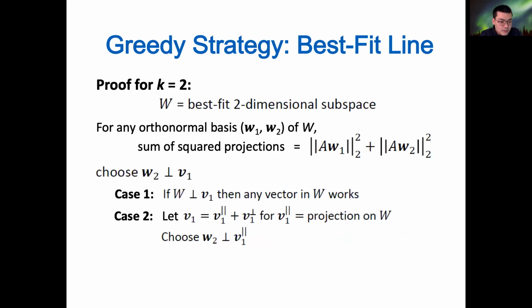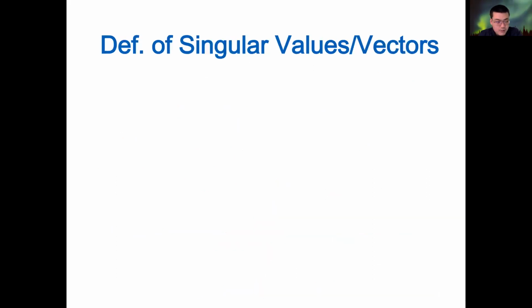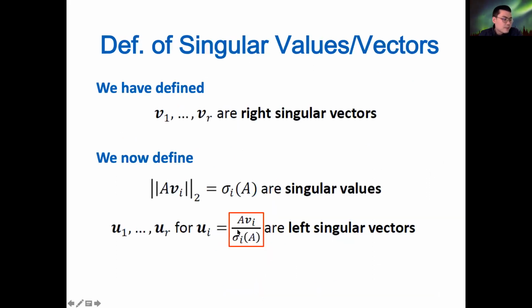I think this page, yeah. So we require them to be orthogonal. But for u, for example, we just define something like this, right? We just define this, and we didn't tell you that they are unit vectors and they are orthogonal, right? They are unit vectors for sure, because this is the vector length of Av, so it's normalized. But why they are orthogonal, we also didn't tell you, right?